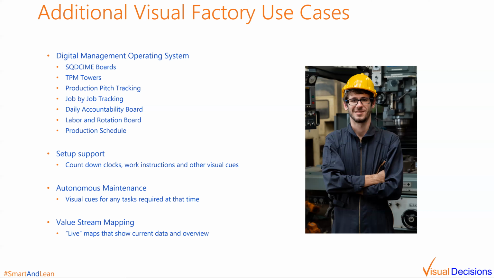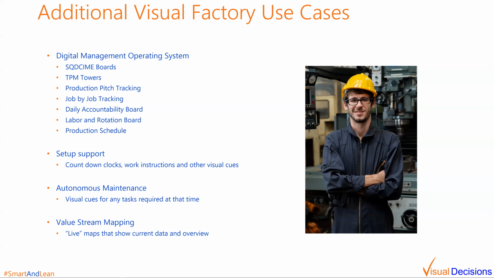Autonomous maintenance: when the operator shows up at their station, if you're driving that responsibility down to the operator, giving them the information that they need on a daily basis, where they show up to the station and it gives them an interactive list of the autonomous maintenance tasks that you're supposed to perform today, and allow them to check them off as they go. It makes a huge difference. And you're giving them the support. If you're going to give them the responsibility and accountability, you should give them the support that they need.